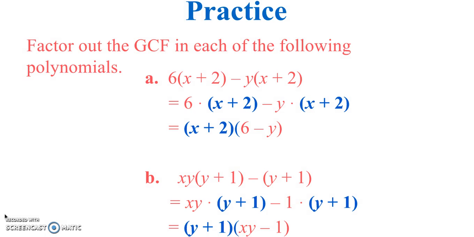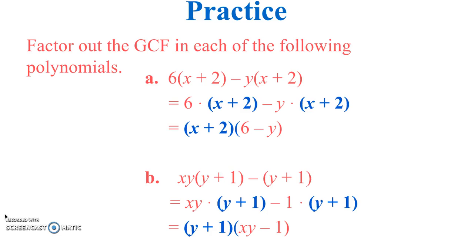This is when you have more information, but if you look, I have an x plus 2 that is common with both. So in this case, I'm going to end up with 2 binomials. So I have 2 terms. I'm going to put my x plus 2 to the left, and I'm going to bring down all my leftovers. So a 6 minus y, and I know they're being multiplied because obviously in order to get the original problem, we would have to use either distribution or FOIL, and you would get your answer.